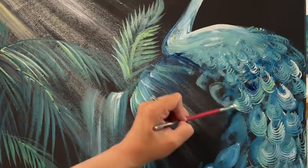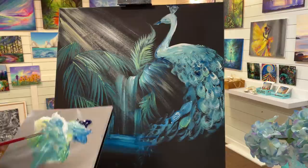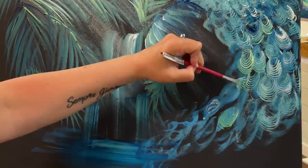So I hope you guys find this brush because it's really, really beneficial and makes painting a lot of things more fun and easy. So I'm going to continue along. I'm going to use this brush quite a bit. You can use it for palms and your waterfalls as well if you want to.